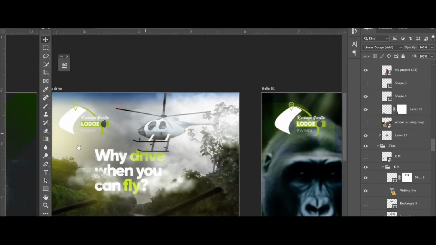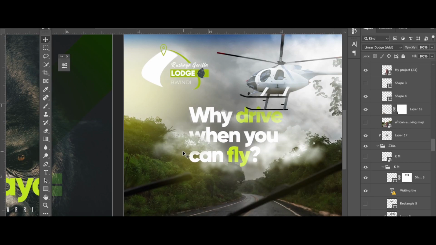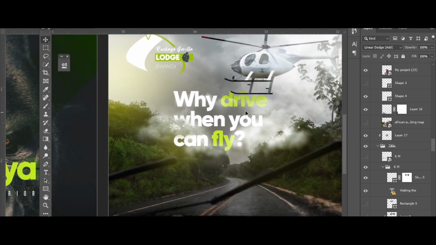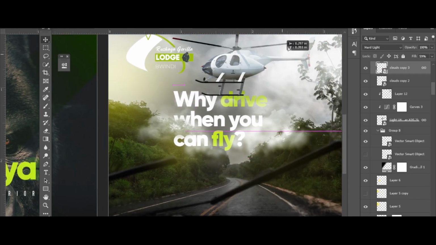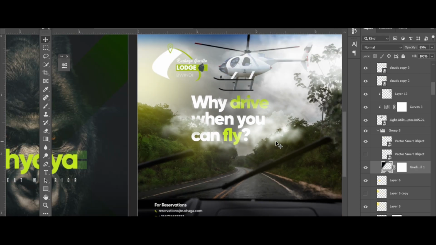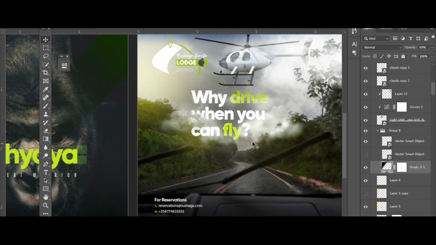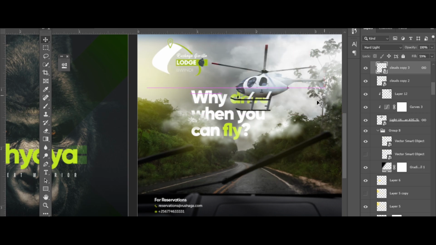So in all those kinds of things, there are some sort of dimensions here. The player was saying, why drive when you can fly? We should also talk about the environment right here. It was literally the foreground of a car, and then somebody seeing an aeroplane and saying, why drive when you can, you know? So we shall talk about environments.